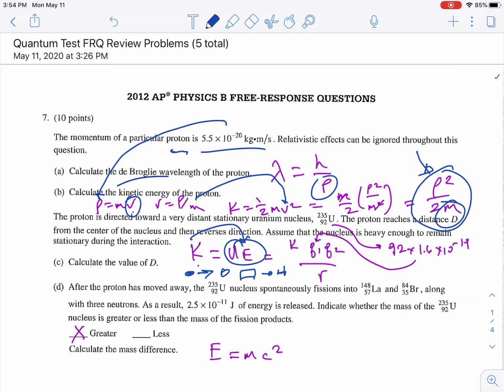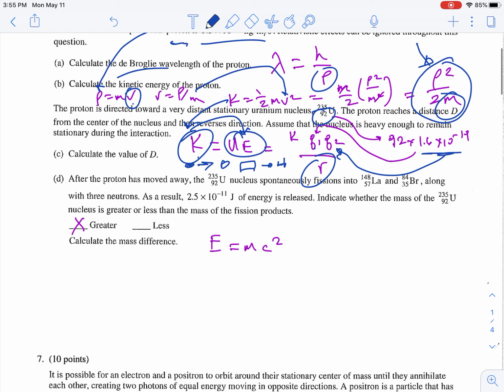Now, the trick here is, what do you use for your Q values? Well, this is uranium. So you've got 92, so you've got to take 92 times the charge on each proton, 1.6 times 10 to the negative 19th. So that's going to get you one of the Qs, and then the other one is just a proton. So you just use that, boom, there you go. And then you're going to know that kinetic energy, which you found up here. The only thing you're not going to know is R, which is going to be that point of closest approach, what they're calling D.